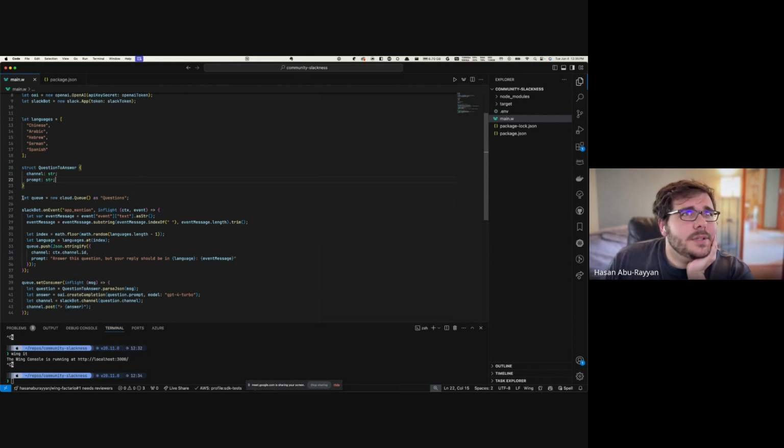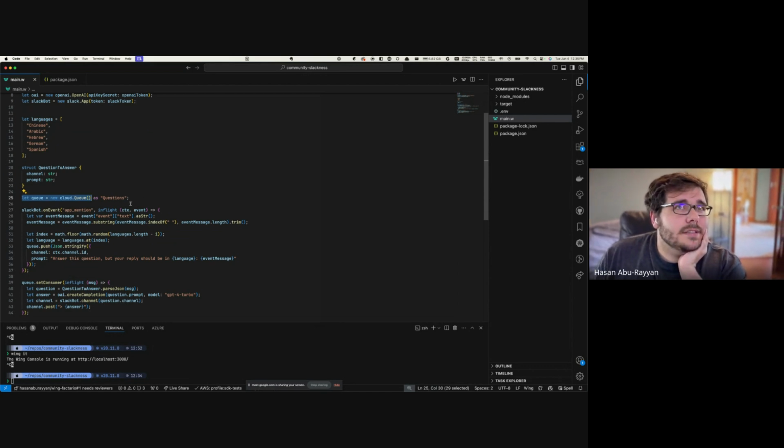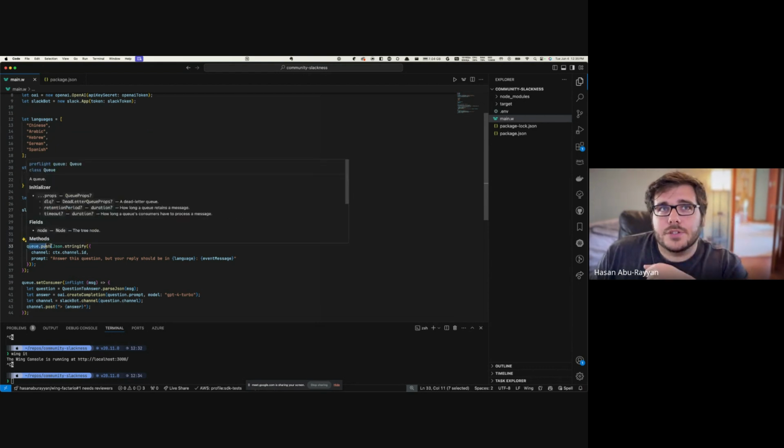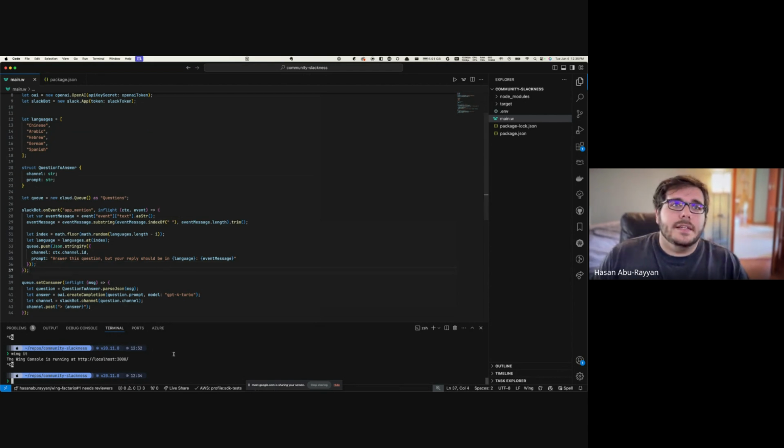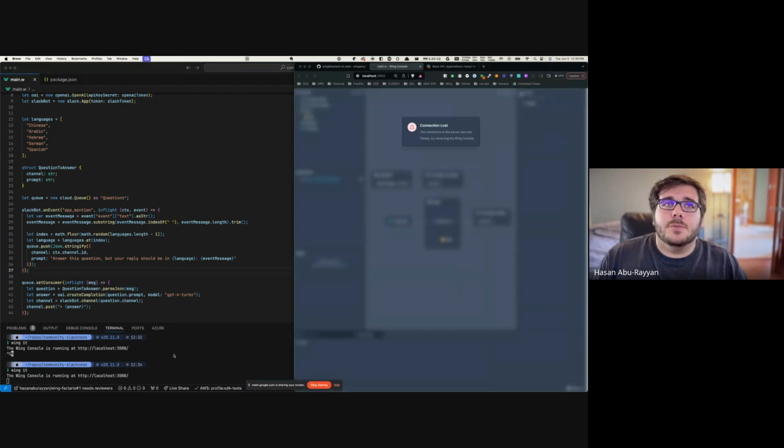So I just made a few tweaks here in this version. Essentially what we're going to do now is make use of the Cloud Queue, where we're going to store the questions as they come in. All we're storing is the channel that the response needs to go to, as well as the generated prompt. For each one of these app mentions that comes in, we just push that message to the queue, and this will allow the Slack API to get its response and not send these duplicate requests. All right, so we can still just run wing it.